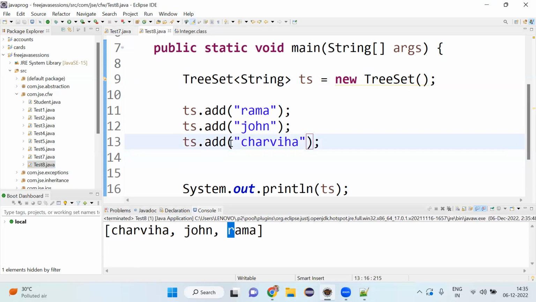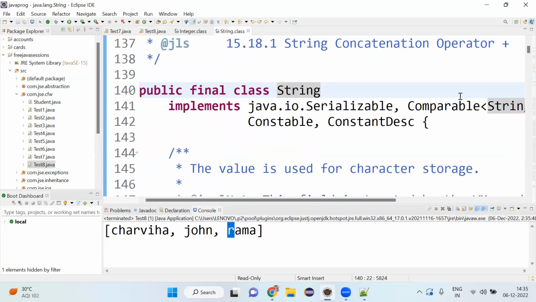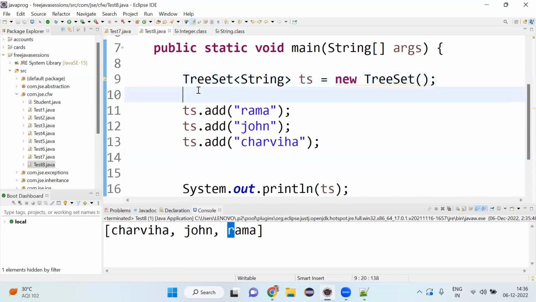How exactly are we getting this? The String class also implements the comparable interface. So whenever you add comparable objects to the TreeSet, internally the compareTo method is invoked, and that is the reason we are getting this default sorting order.